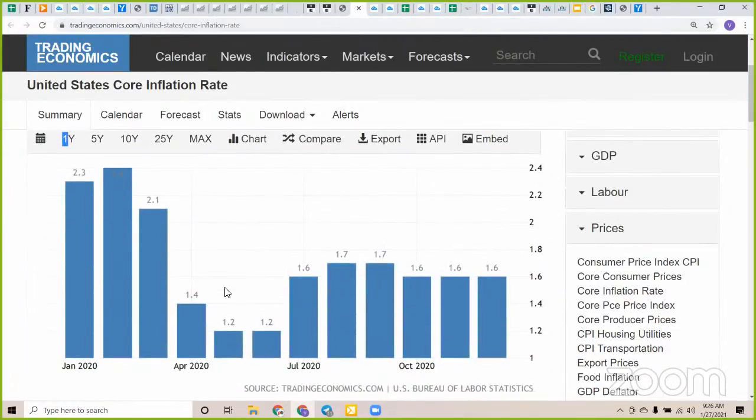The Fed's told us they're going to keep interest rates low and continue to do aggressive QE until they get two things achieved. They want the new CPI, which is a bogus number, but that's what they work on. They want the core inflation rate to hit 2.5 and stay above 2.5 for as long as it's been below. So they want to look at how long we've been below 2 and run it hot at 2.5. You can see we've already been running below 2 for the last 9 months. That means they're going to keep rates at 0 for probably 6 to 12 months after we get the CPI at 2.5.